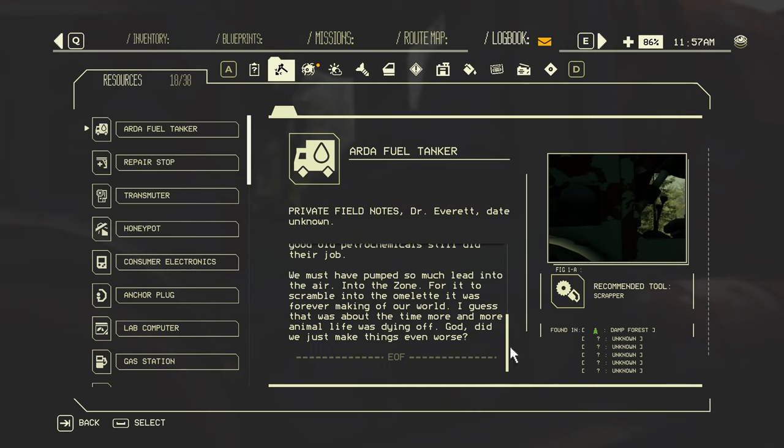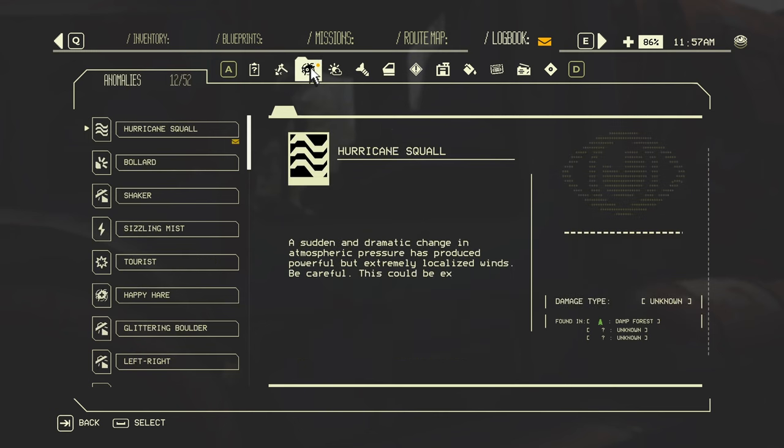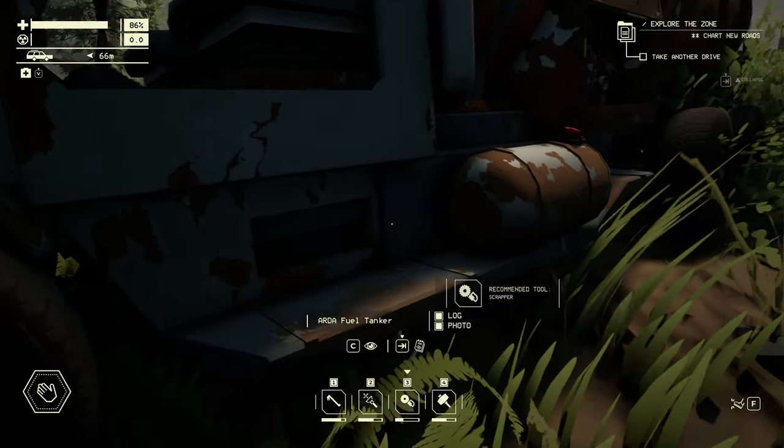God, did we just make things even worse? I mean, yeah, obviously. Hurricane squall. Oh, it is an anomaly. A sudden and dramatic change in atmospheric pressure has produced powerful but extremely localized winds. Be careful. This could be extremely dangerous. Yes, we discovered that firsthand.